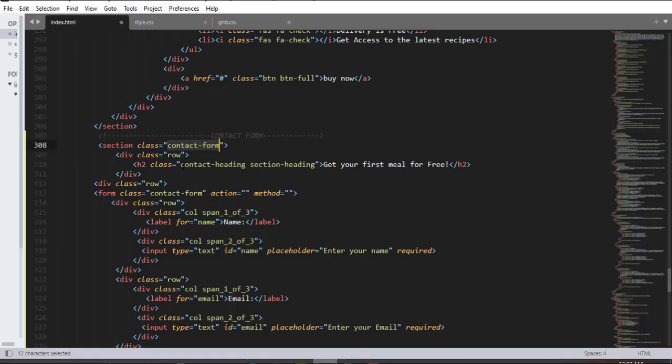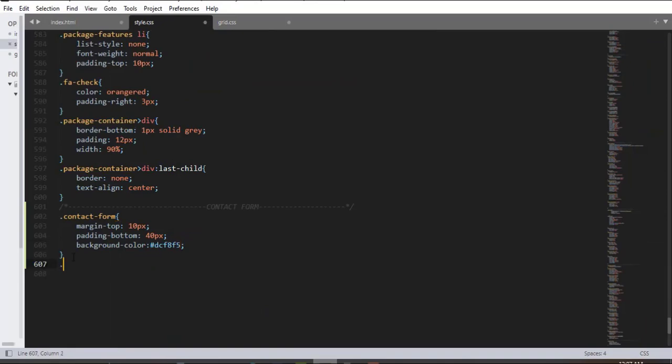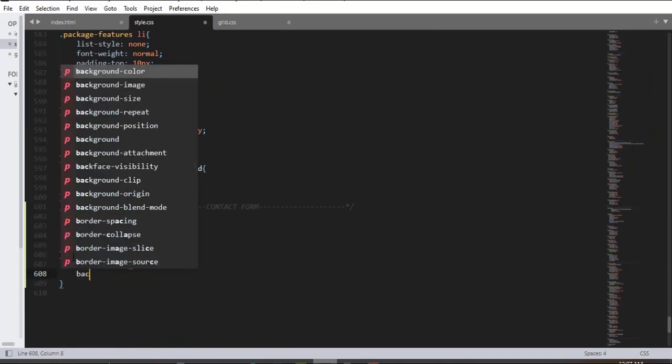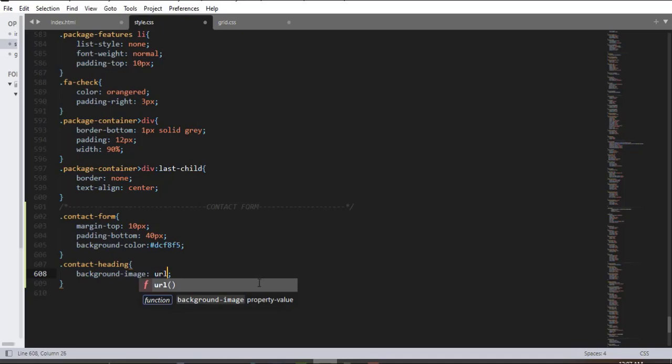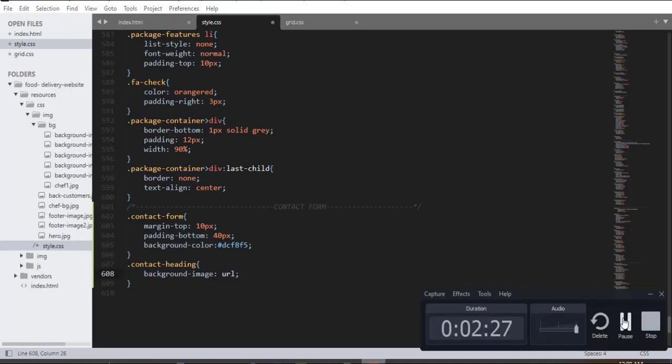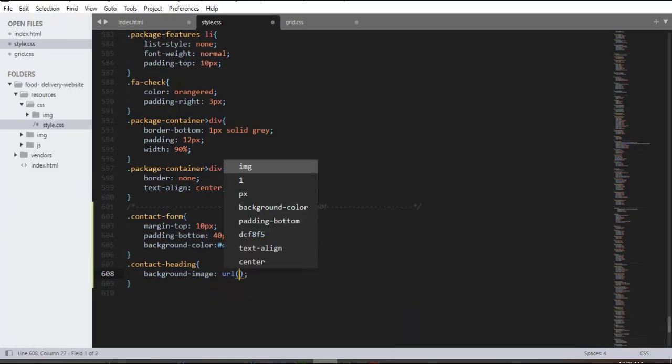And again, using this class selector, contact heading, let me style this h2 element. Contact heading. Let me add a background image, URL, and the image location.